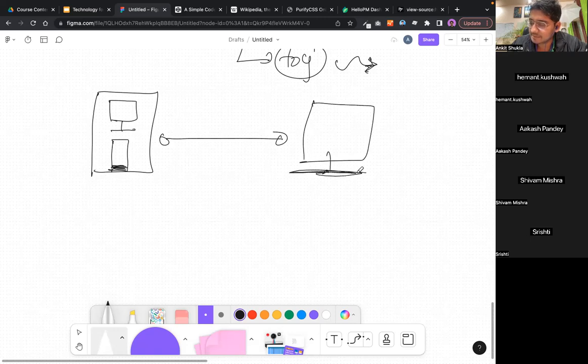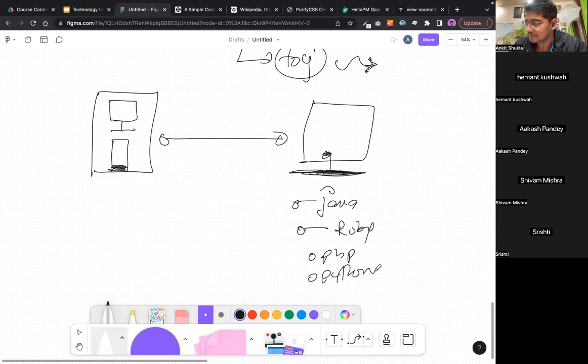Server is like a more complicated piece of software. Very much, it has so much performance out there. Okay, so all of this logic that is happening, creation of pages on the server side and fetching of data and everything, it was done by really complicated, very mature languages, such as Java, such as Ruby, such as PHP, such as Python as well. Okay, but JavaScript was the only language which was working at the browser level.